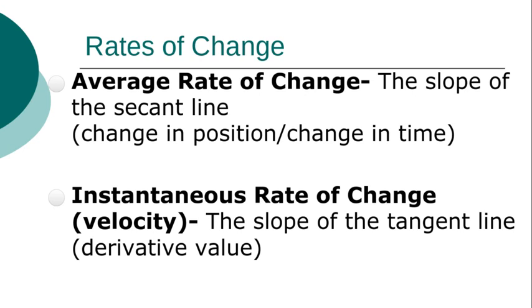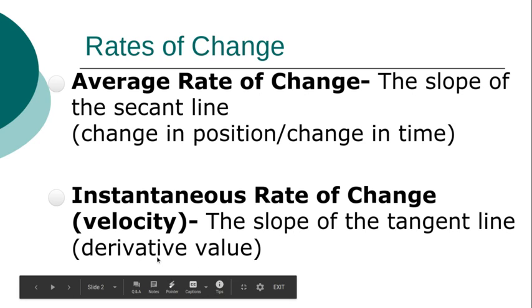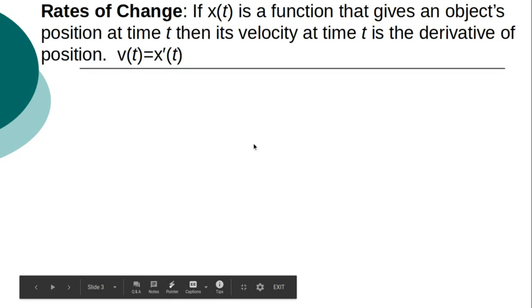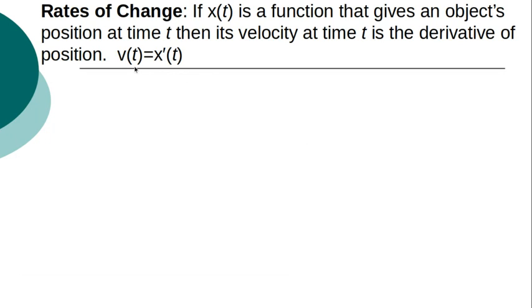So the instantaneous rate of change, okay, is what we call our velocity, and that would be the slope of the tangent line at a given value of x, or in this case, a given value of t, because t is the value that we're going to use for our independent variable. And more specifically, it would be the value of the derivative at that value of t. Okay, so remember, slope is always a value, so the derivative value, not the derivative function. Okay, so let's look at some application problems once we give our definitions and how we do our derivatives.